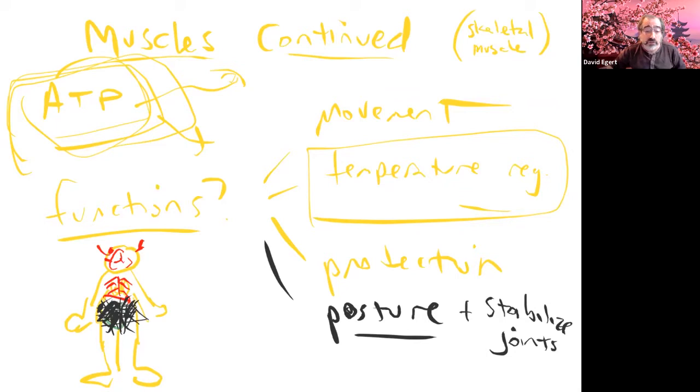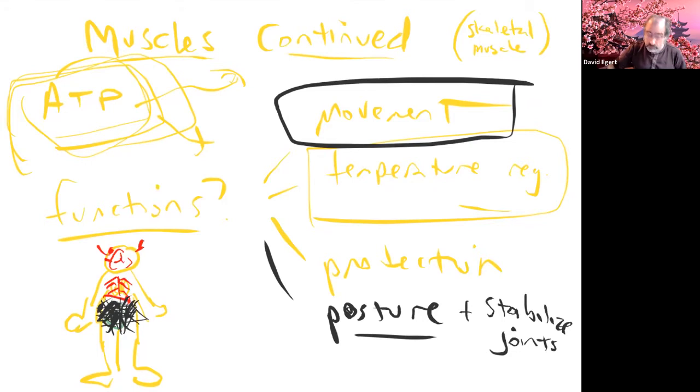In general, if you have a sprain or you dislocate something and stretch out the tendons, if you want to stabilize a joint and make it less likely to sprain again, you want to work the muscles, which are then going to hold the bones together more firmly and keep the joint from dislocating again. So muscles are doing lots of stuff in addition to just moving you around, just putting that out there.